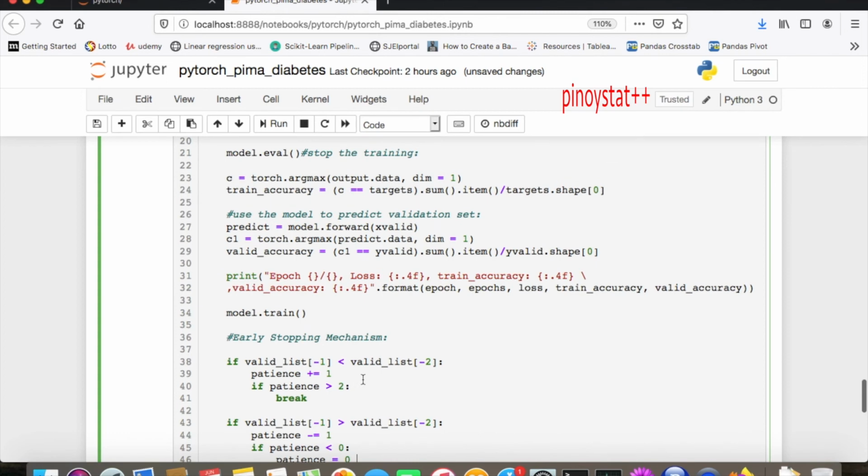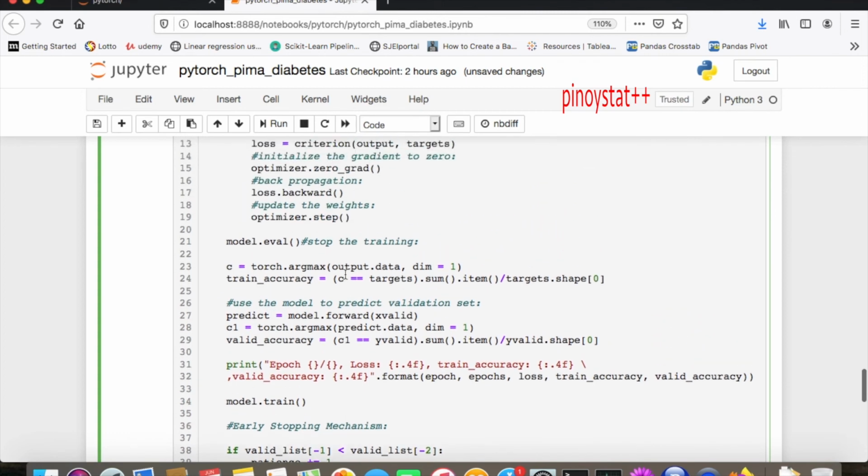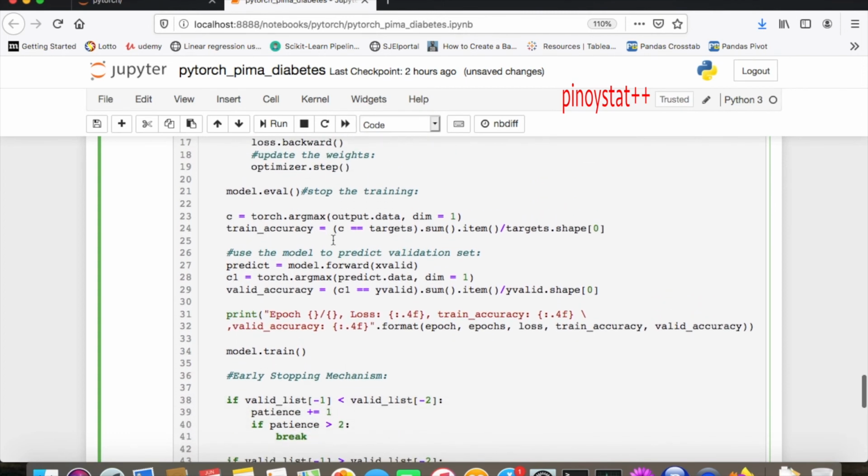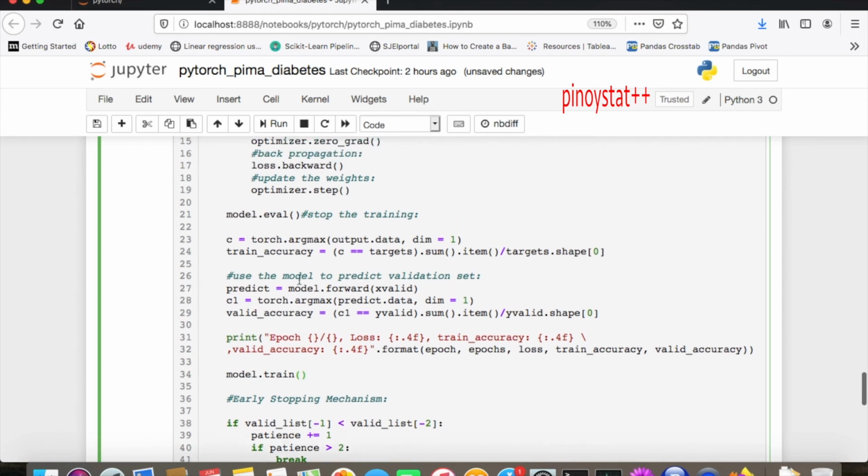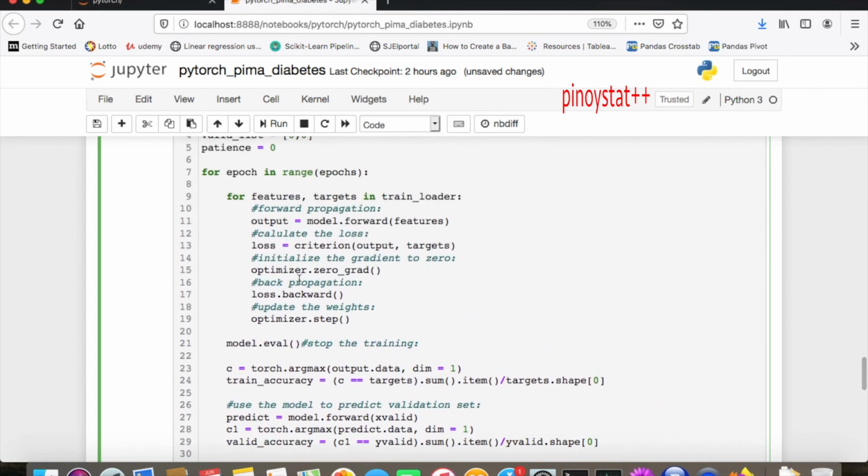Let's see what's wrong with this. I already put the early stop, trained and started the training again. Okay, there's nothing wrong here.